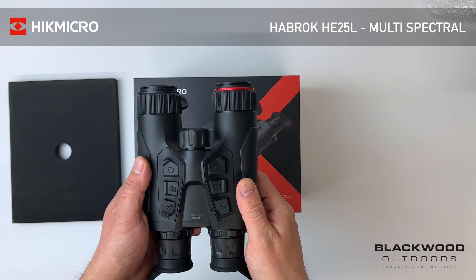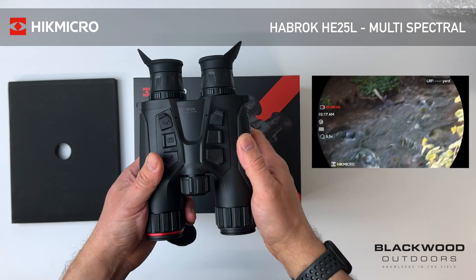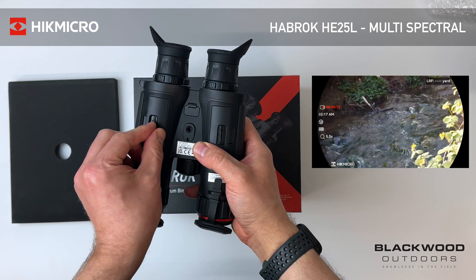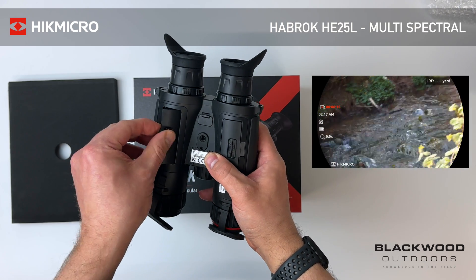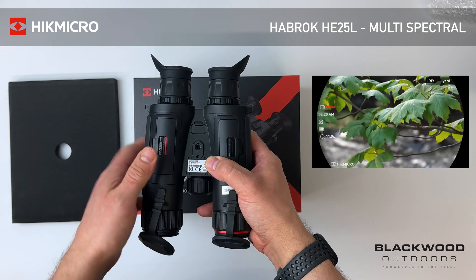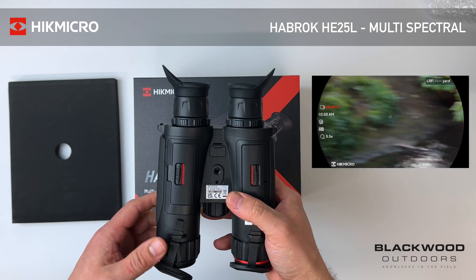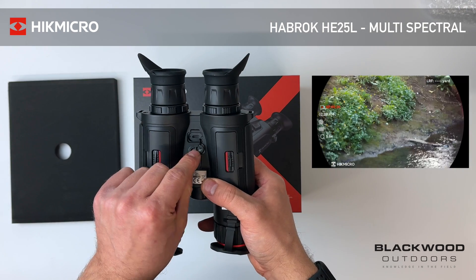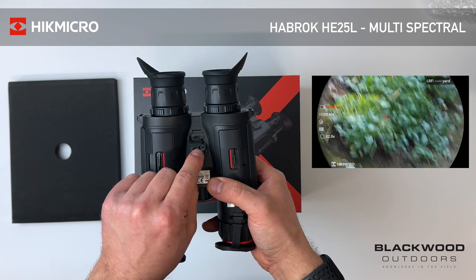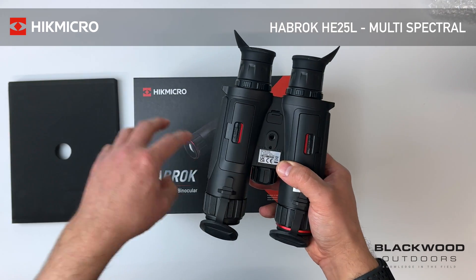The weight is 795 grams without batteries. It's a nice compact unit — both batteries sit on the underside, they just pop out and lock back in, and once locked you push along until both indicators show the red marker. You get two spare batteries as well. On the underside there's a USB-C connector to download data directly to a computer, and a charging indicator so you can charge the batteries within the unit or in the supplied quad dock.